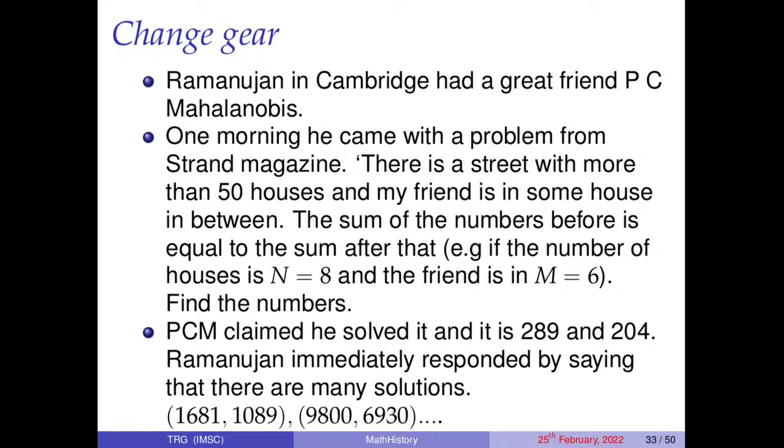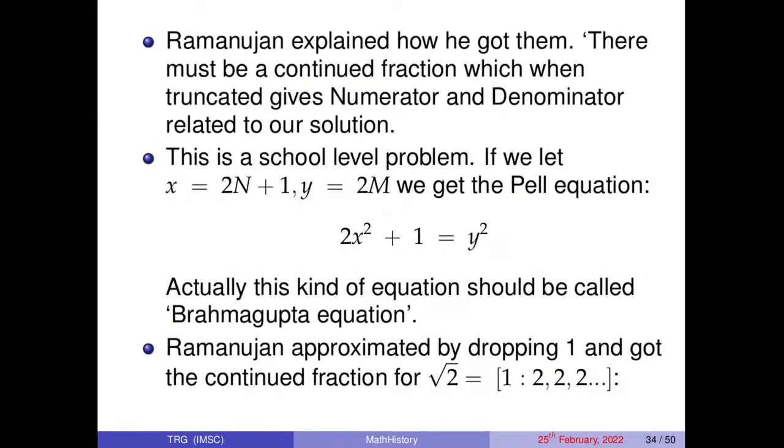I took 2 hours to get this solution. You are giving me 4 more solutions without looking at the problem for more than 2-3 minutes, 4 minutes. How is it possible? And he gives the answer, and the answer is very brilliant. It is again mentioned in Kanigel's book. Ramanujan explained how he got there.